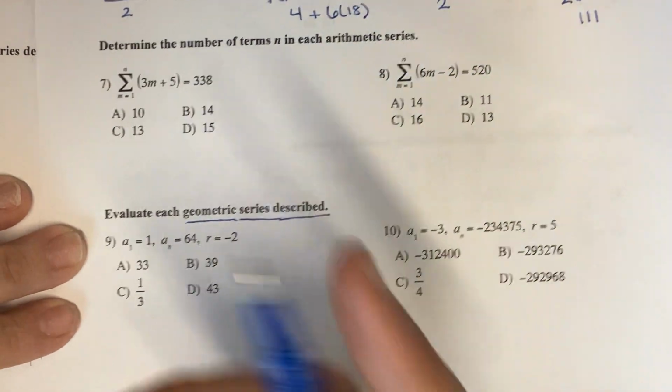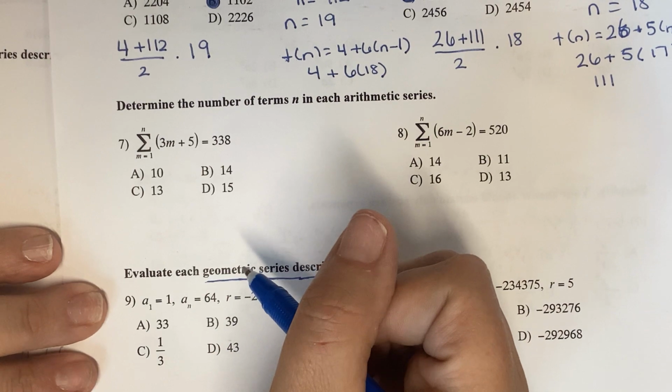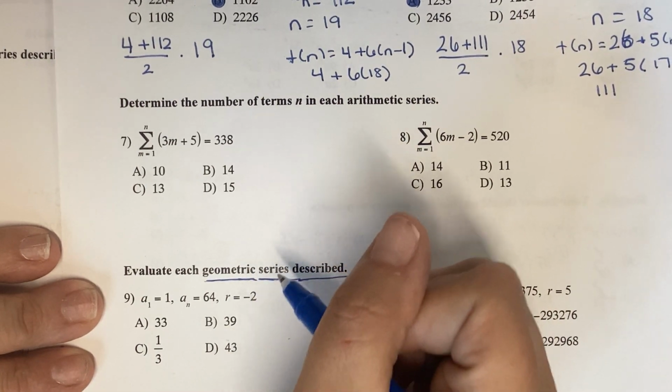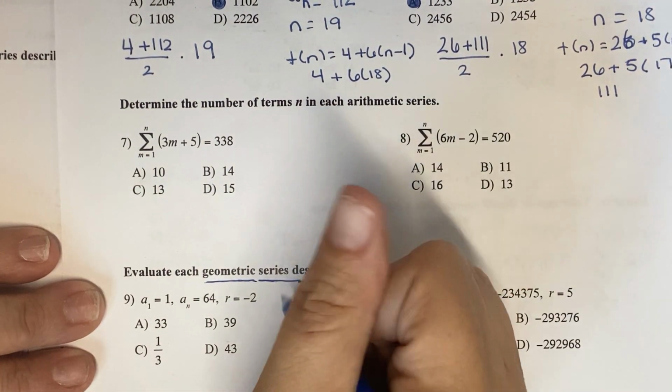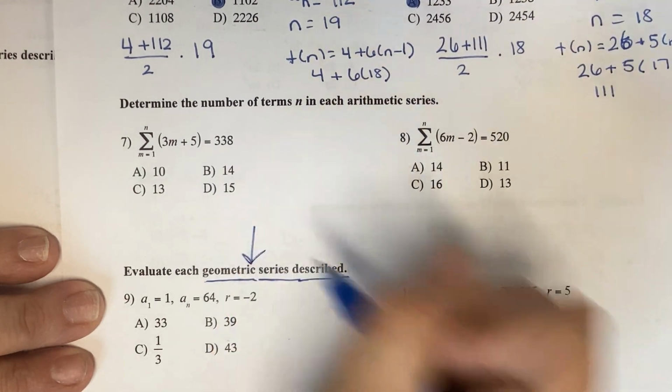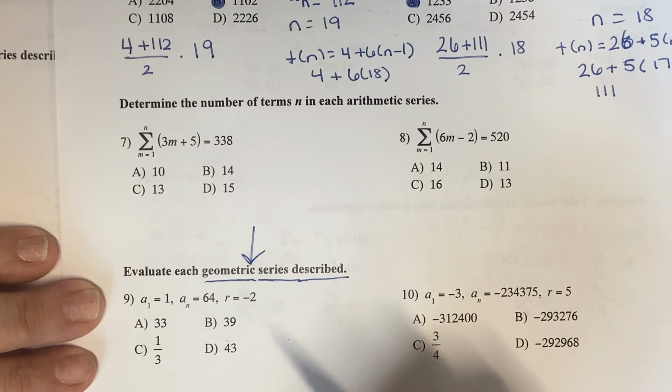Okay, so we've got some tools, and I'm actually just going to go ahead and write them up here. Depending on what you're given for a geometric, we're going to be multiplying or dividing by a constant. First of all, it's going to tell you. I'm not going to surprise you on the quiz and say figure it out. It's going to tell you geometric or arithmetic. It won't always be the case, but it is for this, okay?